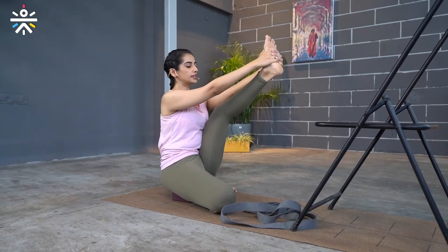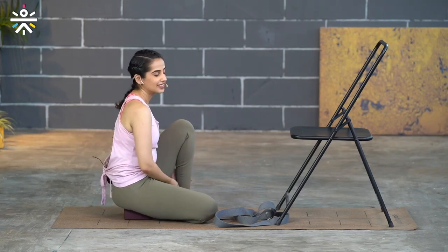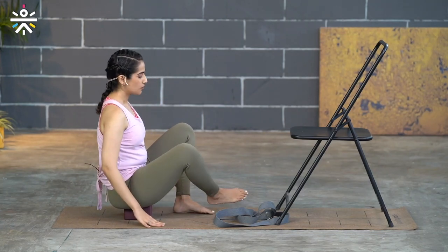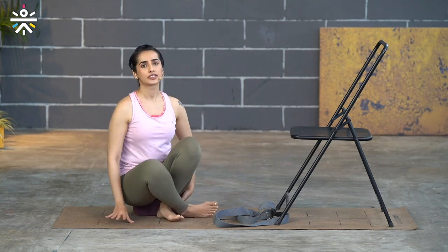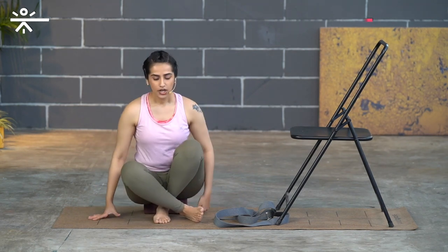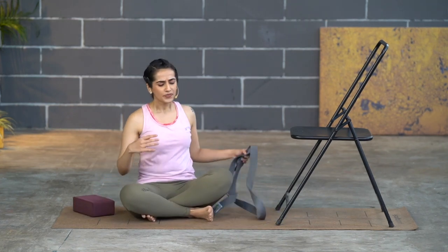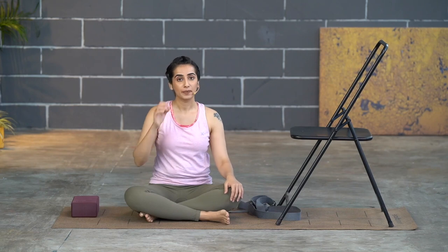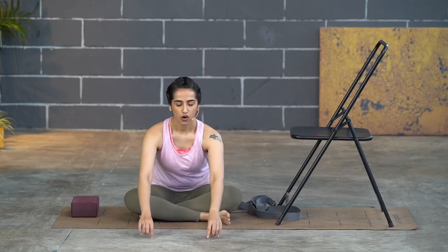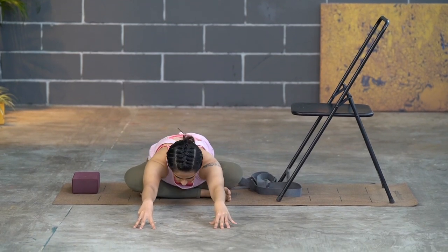And very slowly then, bend the knee and come back down. Great. Okay, so once you're back out, just relax your legs. We're going to just come into a simple cross leg position. Now you can be seated on the block or you can get off the block as you like. And let's just go for an easy forward fold. Relax yourself as we're now going to move into the peak pose, sliding your hands forward. Just take a few moments, catch your breath, reset your head, your spine.